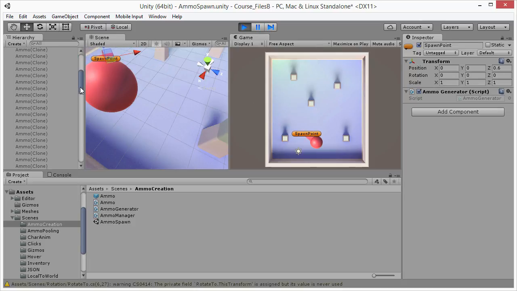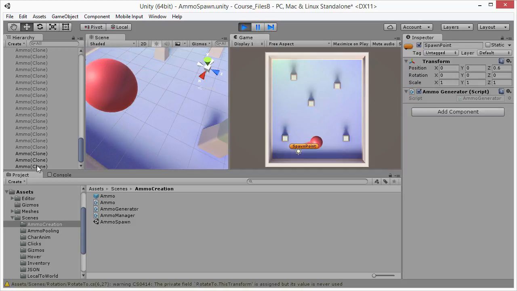Now I'm going to scroll down, and this time I'm going to press fire quite a few times here, so that I'm going to be generating hundreds and hundreds of these objects into the scene. And eventually, at some point, this list will catch up and we'll reach the end of the list. So you can see here, the ammo is being activated. We're reaching the end of the list.